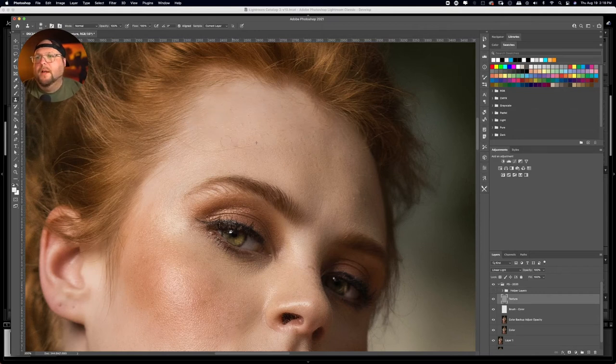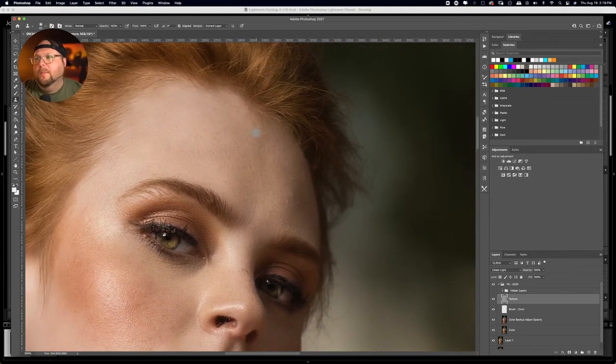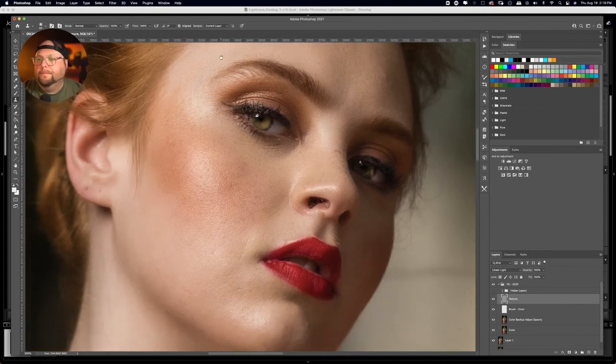I haven't used my stylus pen in a long time. I kind of miss it. Look at that. So all that hair that we were worried about that was on the face, gone. Just like that. Gone.